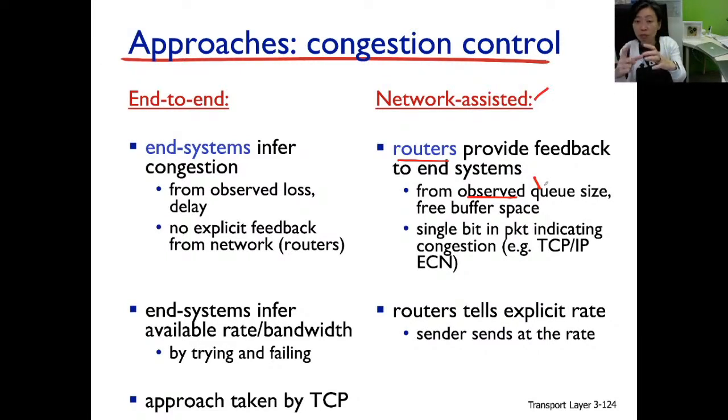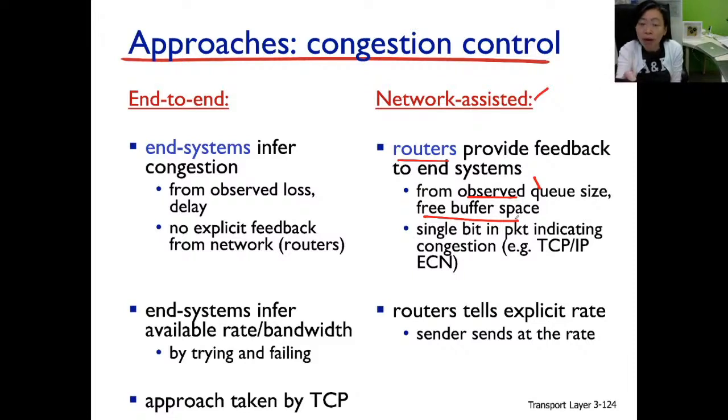Inside the network, we have these routers handling packet forwarding. If the outgoing rate is slow and the incoming rate is high, then these packets will need to be buffered temporarily at the entry point of these routers. Therefore, they wait for their turn to go out on the outgoing link. If the outgoing rate is slow and the incoming rate is high, the queue gets long and free buffer space gets small. So queue size or free buffer space, changes of these, are good indications of a congestion occurring.